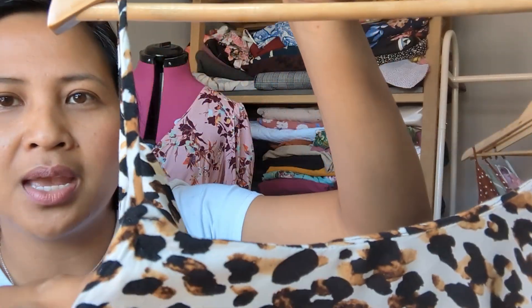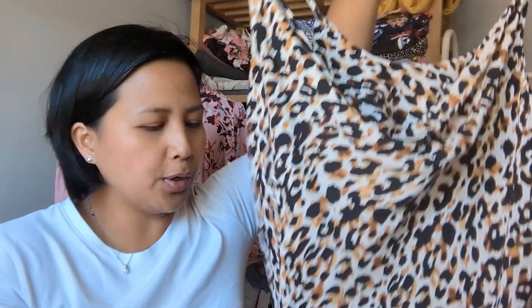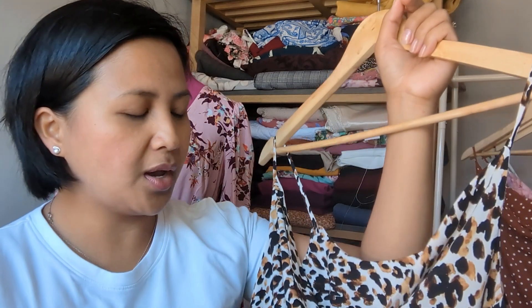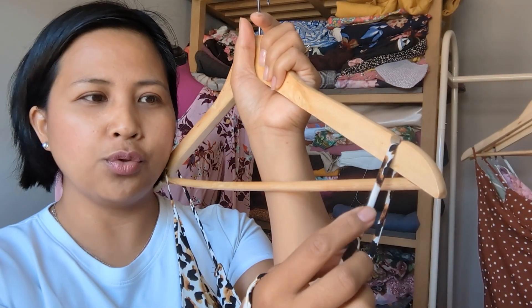The dress is cut on the bias. For the hem, instead of turning it up I used a three-thread narrow stitch on my overlocker all the way around, which gives a lovely wave — very fitting for a slip dress in viscose. I also added ties, which the pattern doesn't include, because I like something to cinch me in at the waist. I used the same pattern piece as the straps and lengthened it by 48 inches so I can tie it at the back and front in a bow.